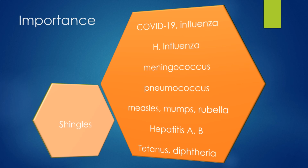There have been studies on vaccines, for example, for other bacteria that will give you invasive disease or other more deadly bacteria. But this list here includes the vaccines that are recommended for adults and are currently endorsed by the CDC. So we'll go over all these vaccines as we move forward. We will also discuss what is the right timing to get these vaccines, some special situations, and what the contraindications are for these vaccines.